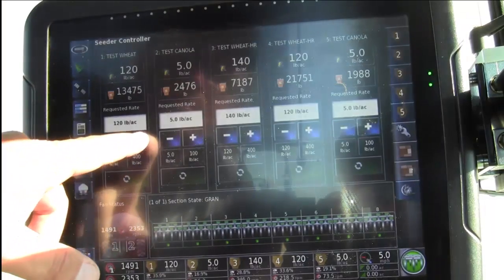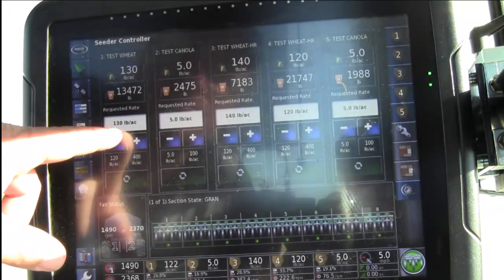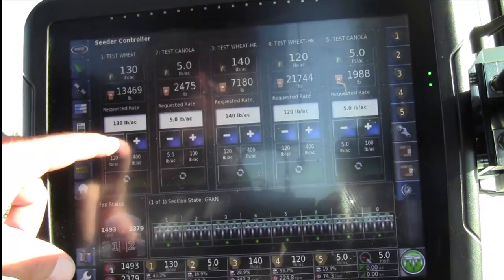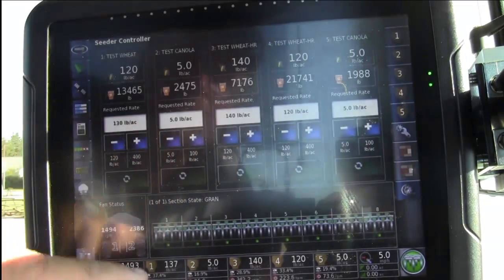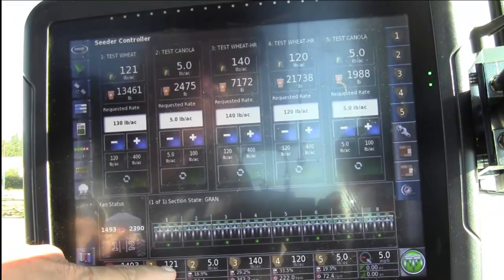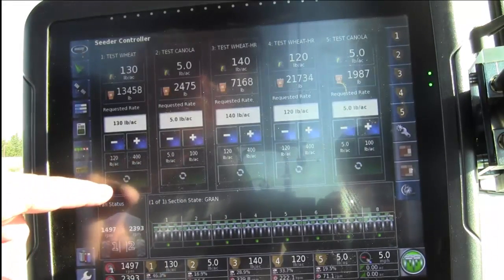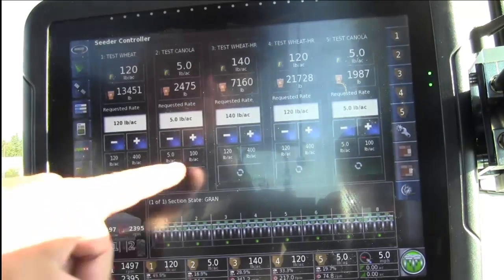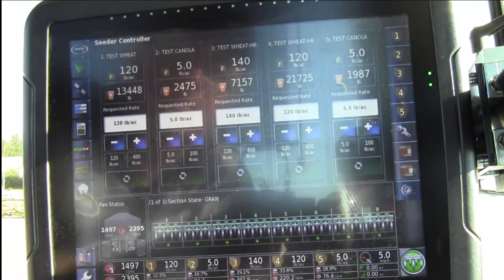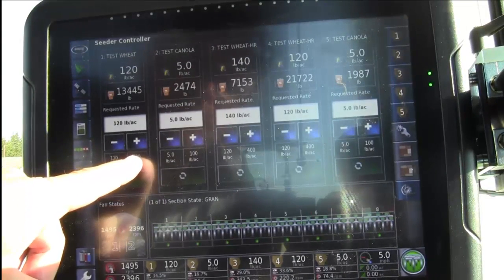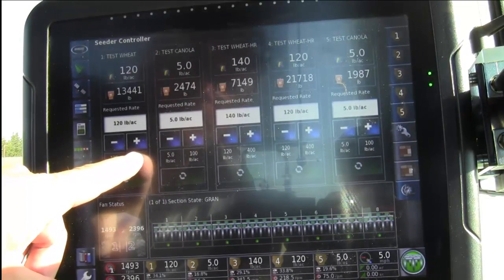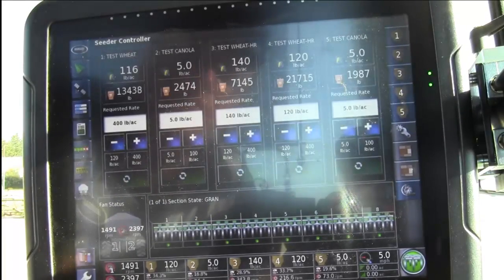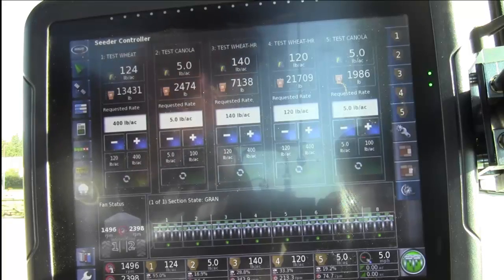we would first hit our increment increase. Shows it going to 130. Shows the RPM changing and the application rate changing down below. Go back to our primary rate. Test that on each of the tanks. Next we'll go up to our fictitiously high rate. We'll do this on tank 1 of 400 pounds per acre. Note the motor load went to 95%. That would indicate that it cannot achieve the rate requested.